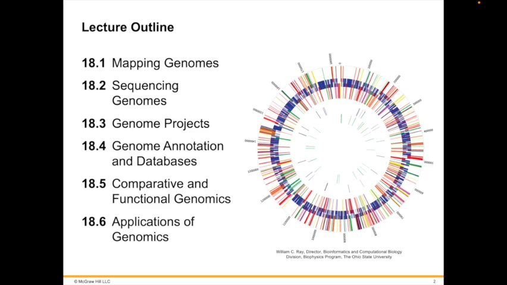By the mid-1990s, that was done. A complete draft sequence of the human genome had been completed by the turn of the 21st century. Put another way, science moved from cloning a single gene to determining the sequence of 1 million base pairs in 20 years, to determining the sequence of 3 billion base pairs in 5 more years, to now being able to sequence 20 billion base pairs in a few hours for as little as $1,000.